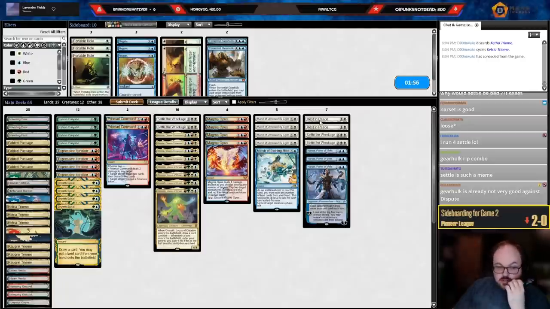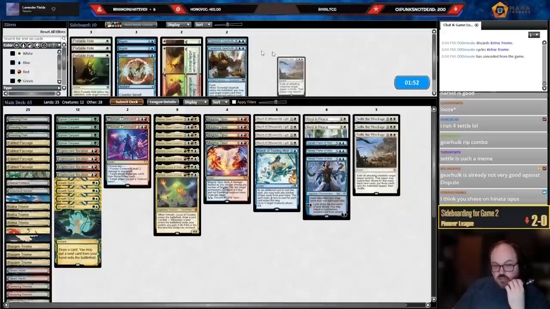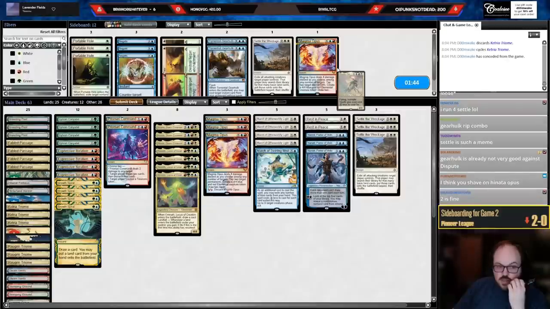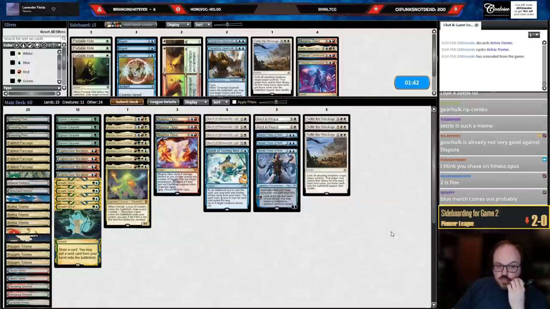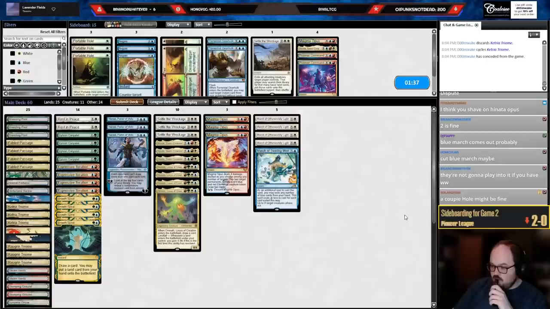Yeah, Gearhulk's not that great against Dispute anyways. I feel like 4 Settle is too much. I feel like 3 is probably right. Shave on Hinata Opus, because it's so bad against Dispute. I'm down with that. Got the commands. Command's pretty bad. How's that look? Looks good, right? Got Blue March.